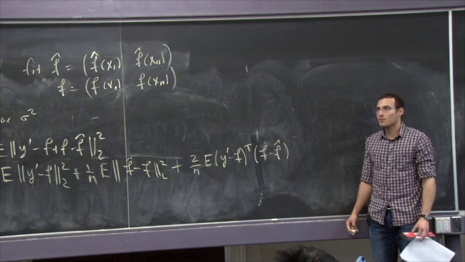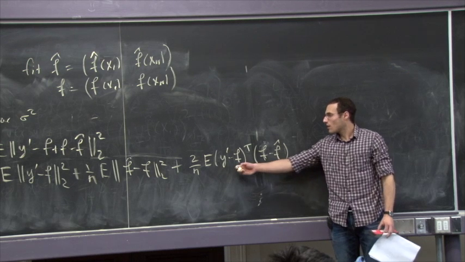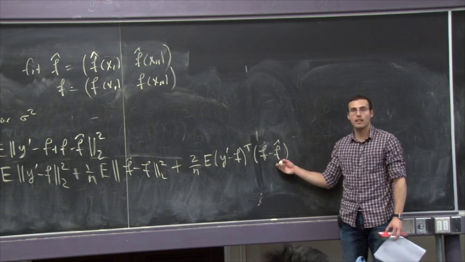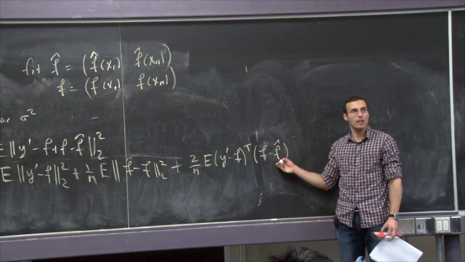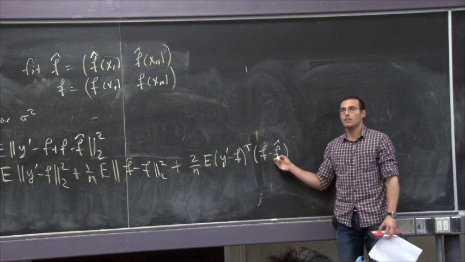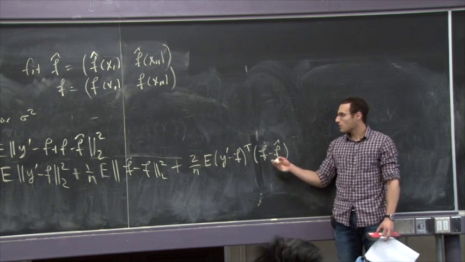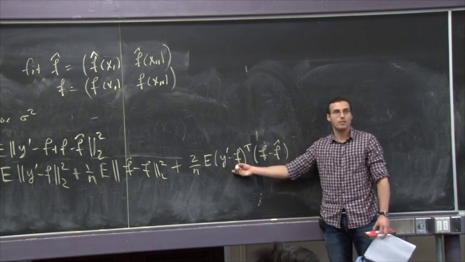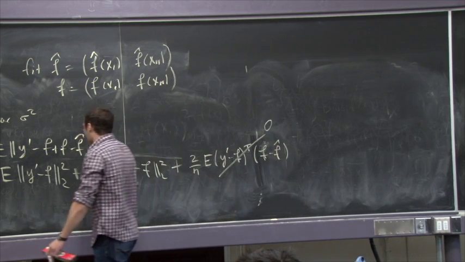I heard some good stuff, but it was all at once. So first of all, what's random here? y prime. f's not random. What else is random here? It's f hat. f hat's a function of only y, right? It's fit on the data set y1 through yn. So these two parts are independent. So that means that I can take the expectation of each part. I can move it in, right? What's the expectation of this part? Well, we don't really know. What's the expectation of this part? It's 0, right? So this whole thing is 0. OK, that's helpful. How about this guy?